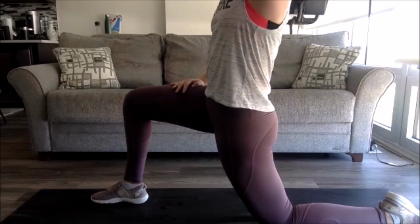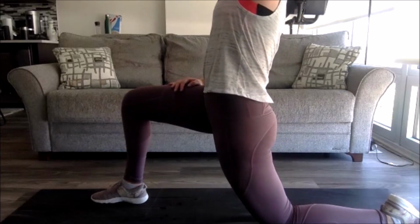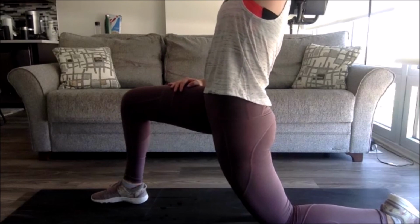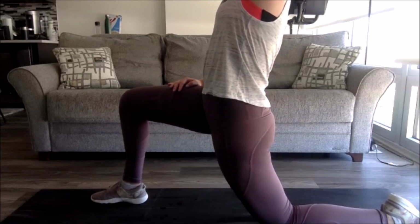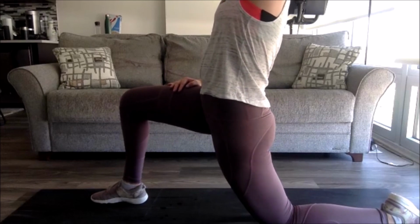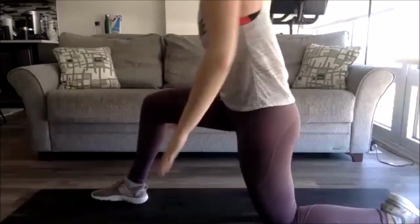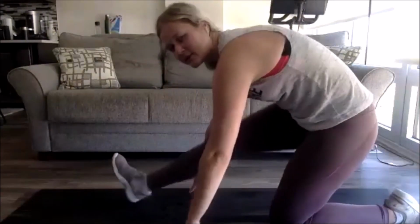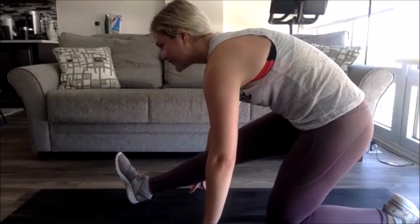Bring your right hand down on your knee, and you're gonna reach your left arm up and over to the right side. Feeling just a little bit of a different stretch there. Slowly coming up, bringing your hands down, pushing your hips back, flexing in that right foot.